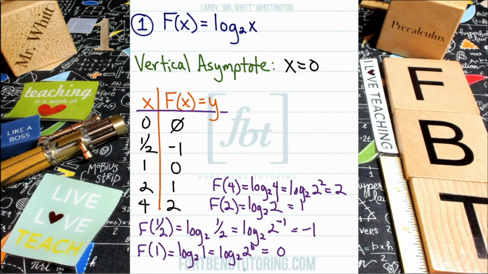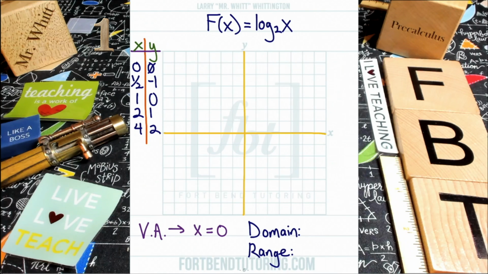From there, we wanted to find out what happened when the argument equaled 1. And we evaluated that to find out that result would be 0. Then we took our base to the first power, that base of 2 to the first power equals 2. And we used that for the argument there and simplified to get a result of 1. And then finally, we had our base of 2 raised to the second power. 2 to the second power gave us a value of 4. We plugged that into the function to get a result of 2. So that gave us our values that we can now use to graph our logarithmic function, guys.